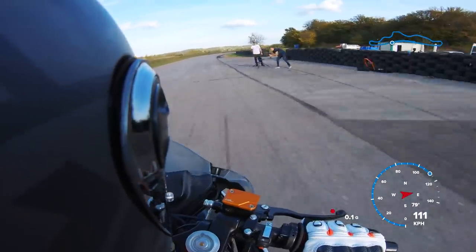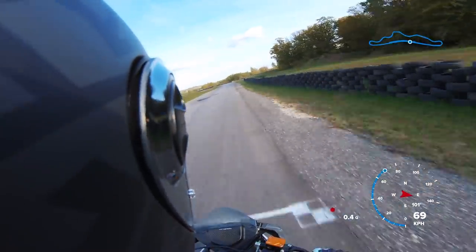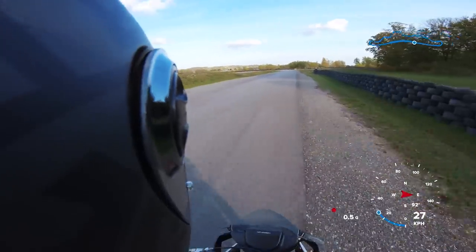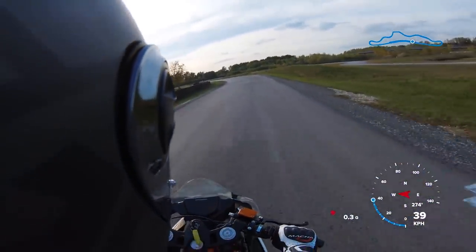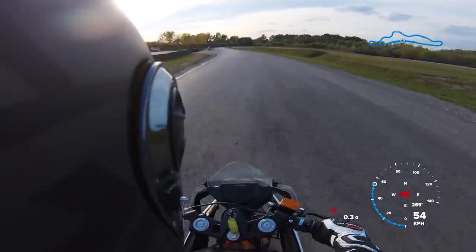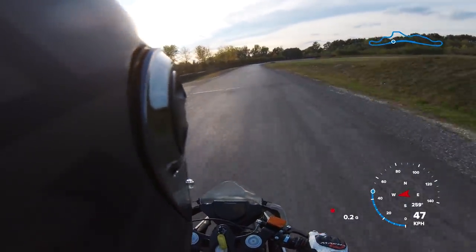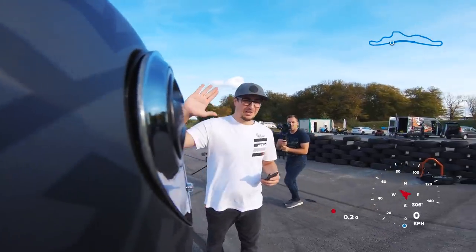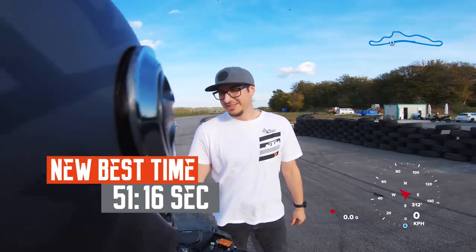Okay, go! Woo! That felt a bit faster. Let's see if I'm right. Man, 0.7 seconds on the first round, that's a huge improvement already. So it really shows that the tire makes a big difference. What do you say? Better? No way. 51.1. Oh my God.